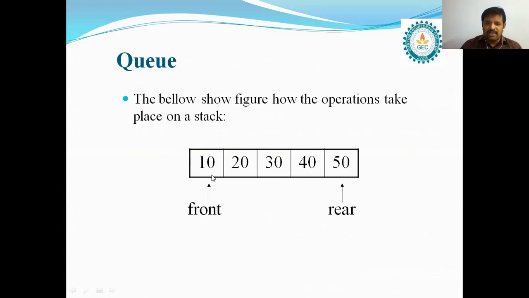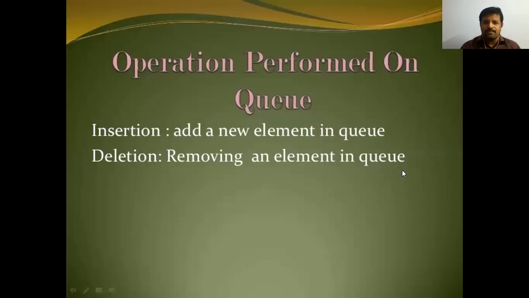So this is a queue which contains two ends. This is called the front end. This is called the rear end. Already we discussed that if we want to insert an element into the queue, it should be inserted only through this rear end. If we want to delete an element from the queue, it should be done only through the front end. If we want to delete, the first element should be deleted in this way. If we want to insert, we can insert the new element in this way through the rear end. Right? This is the representation of a queue.